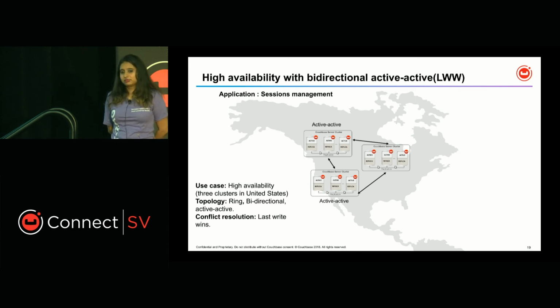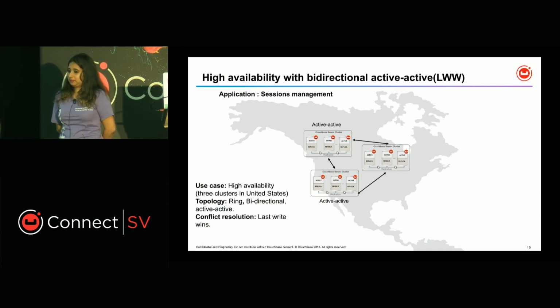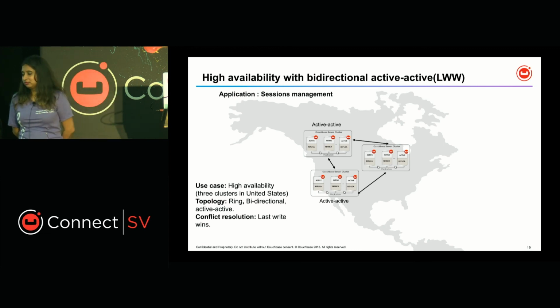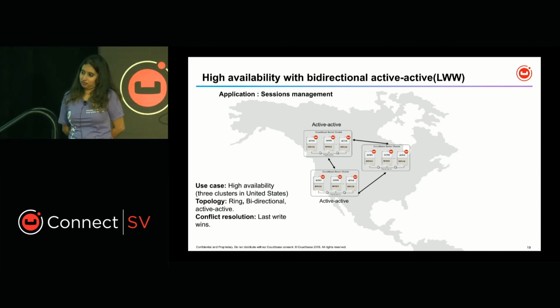And one last question. Does the replication involve doing it at each document level, or a bucket that is compressed in your own native protocol? So we don't compress. Because this is an HA solution, we want to minimize the latency as much as possible, since you don't know when the cluster could go down. So we try to replicate to the other data center as fast as possible. As long as the mutations come into your data service, we put them in the memory queue, and we replicate from that memory queue right away. So we don't wait at the document level. But as we mentioned before, if you have high volumes of data, we will batch it so that we send things in a batch to also optimize the network.